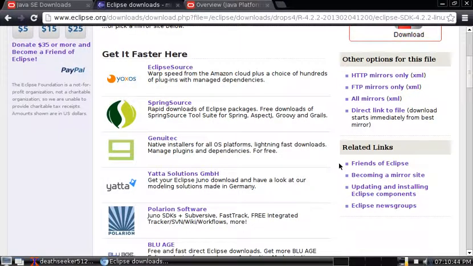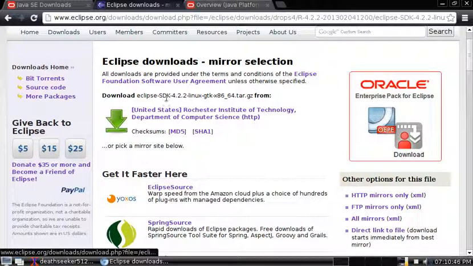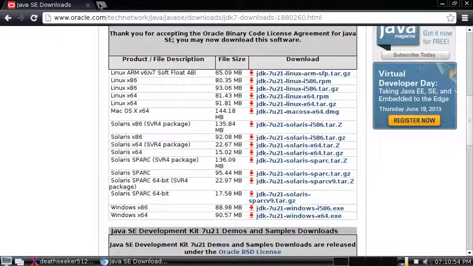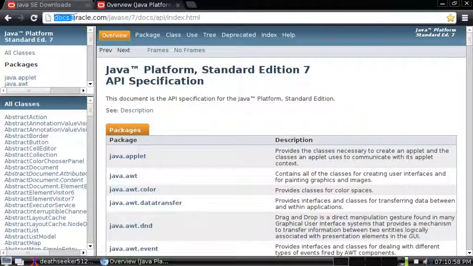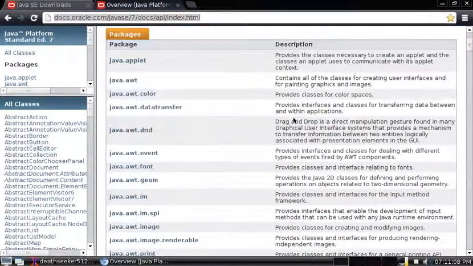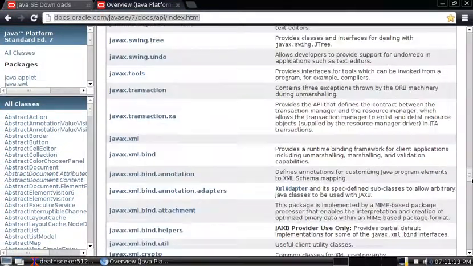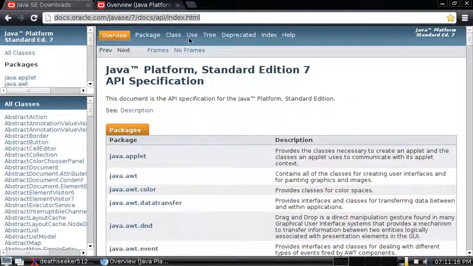So you know. Anyways, and then just click this. It's pretty reliable. And then install it. I assume you guys know how to install it, and that was not supposed to close. Anyways, and then also if you're going to start developing in Java, you want to have this bookmarked or something, because this is all of the APIs that come with Java, and there is a lot of them. Also this link will be in the description.